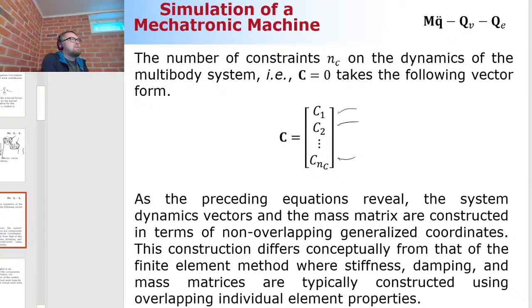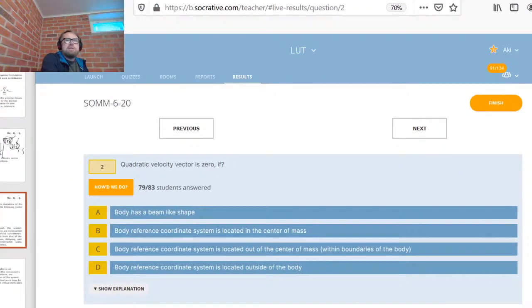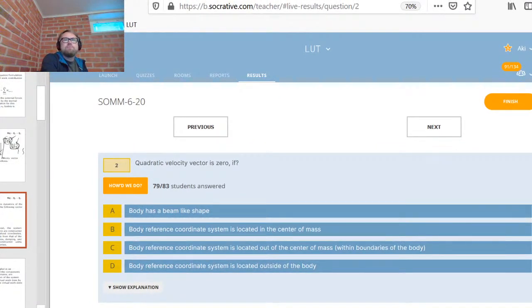Next, we're going to take a look at the results. Let's see if we're going to get the winner in the lottery. This is called the Socrative lottery. I see that 4 students are not yet sure what to vote, but I'm going to close the game and I will show you the correct solution.